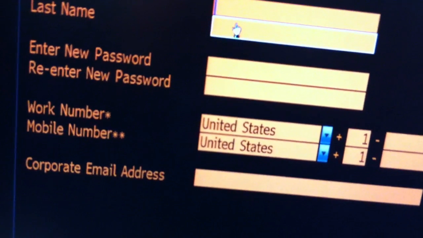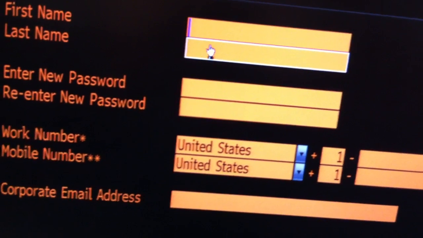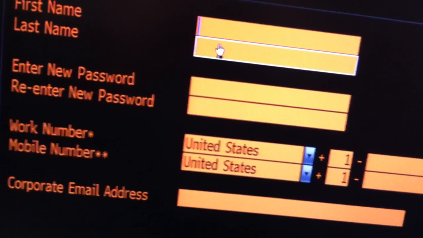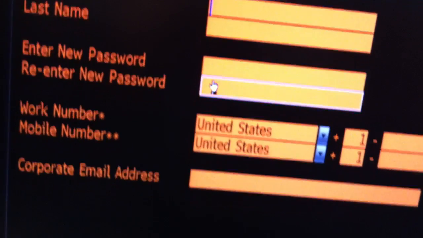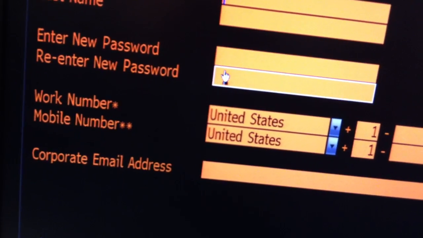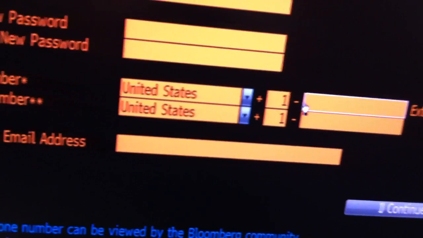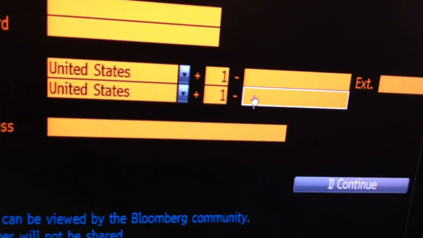Essentially, at this point, you're just going to follow the directions. Put your name in there. Last name, first name, don't worry about capital letters or small case. Just type everything with the cap locks off. Create your password. Make sure you write it down when you do your password. And then give them phone number. You can type the same phone number in twice.